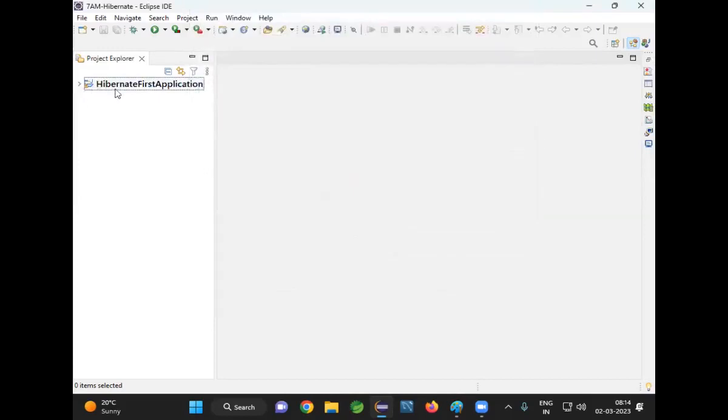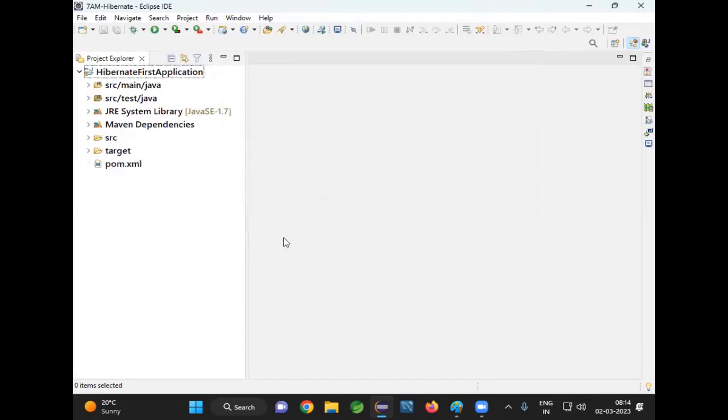Okay, now we can see Hibernate first application. If I expand it, you are finding src/main/java. Then you are finding one more location, src/test/java. And at the bottom also you are getting one folder called src.